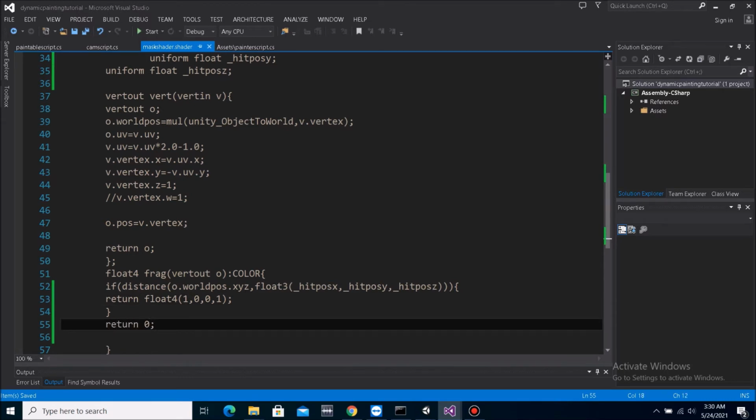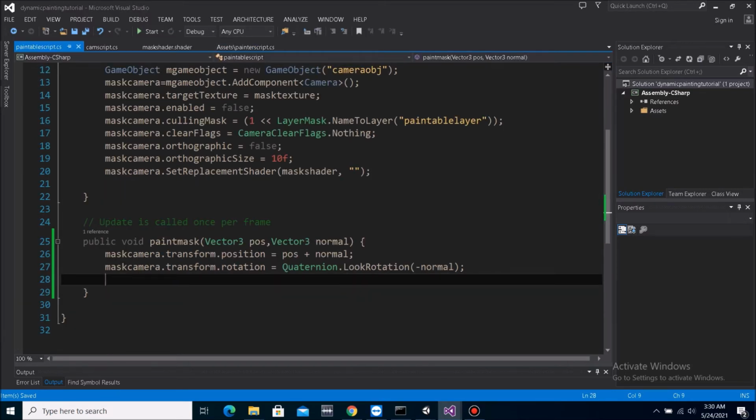So when we do that, we can now pass the hit positions to the shader.